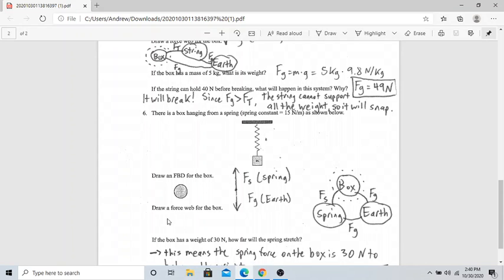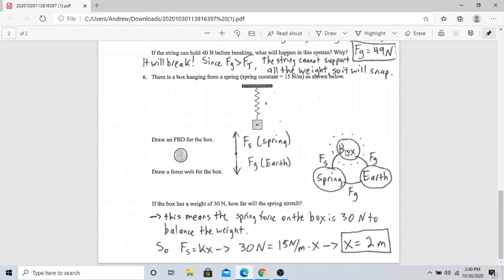Well, again, just like we did before, you need to start drawing some circles to signify which object could be exerting a force. Start with the box, then the earth, and then the spring. These are all different things that could be pushing or pulling on the box. Again, if you put ceiling as well because you want to be thorough, that's totally fine. It could be the ceiling. For right now, we only really care about these three objects, though.